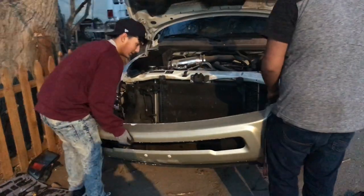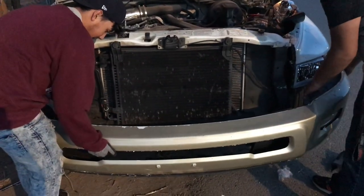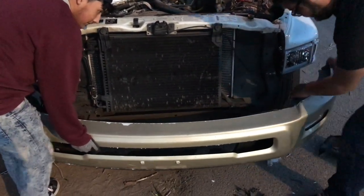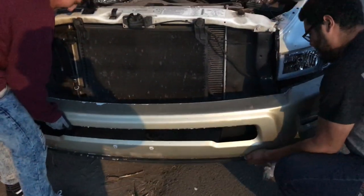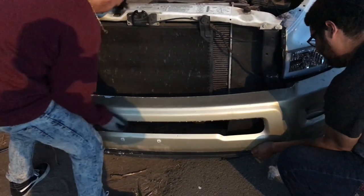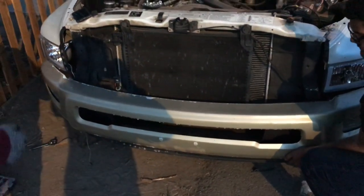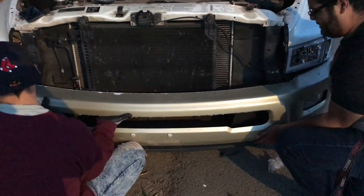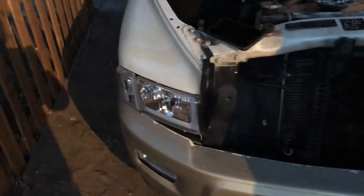Why would I put all the screws up in there? So we just managed to put on the headlight. That's it. Not even the bumper yet. Bro, line it up. You see it? So this is supposed to go up there, right? Push it up. We need a light, bro. Okay, this is duct tape.